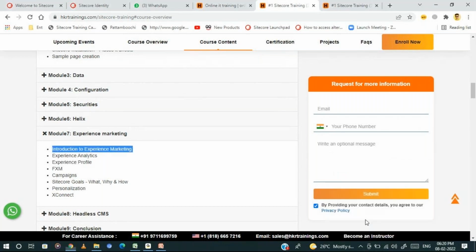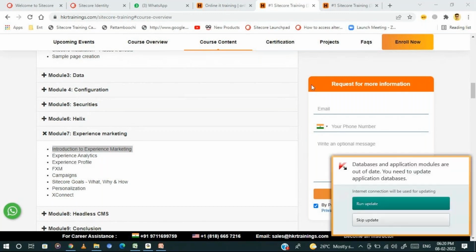Then only, if there is any issue, you can debug easily. For example, there is a web page, and in the web page you want to add some YouTube videos or other video components. We will tell how to add those components in the backend and how to integrate them with Sitecore also. We will touch both things.